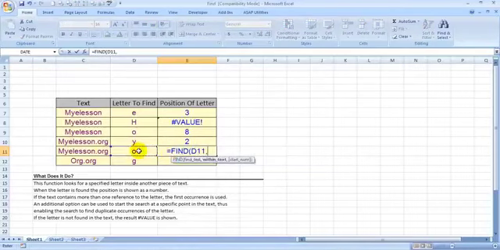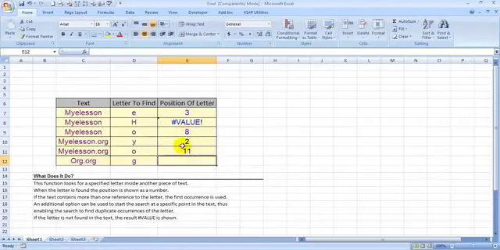This is the text which I want to find, comma, what is highlighted over here, within text, comma, start number. Now which is the number I want to start with? We know that the first O is located at position 8, so we want to find any other O starting from position 9 or more. Close the bracket, and the second O is located at position 11.